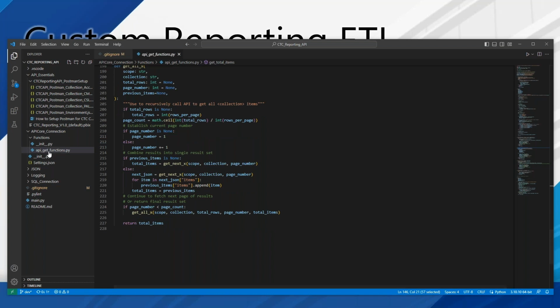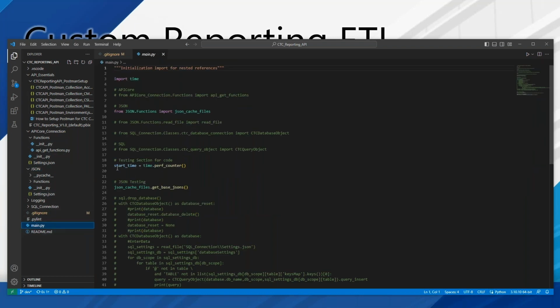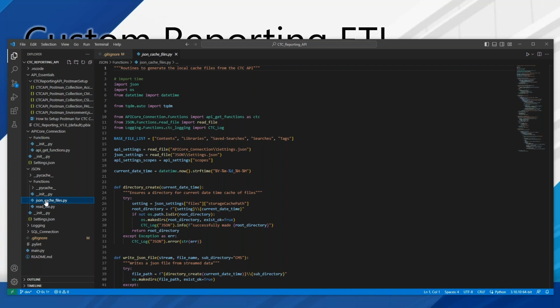So you can actually use this little library of functions, which I put down here in my JSON collection, and I've told it to use this to recursively build me individual JSON files. Right now, if you were to run this main Python file here, which has a whole bunch of commented out junk, basically what it does is it says, go fetch all the base JSON files. This is the only thing that needs to run, and it grabs the JSON function right here, and it runs all this code, which also fetches this code here.